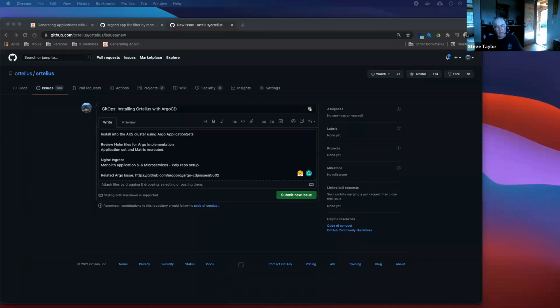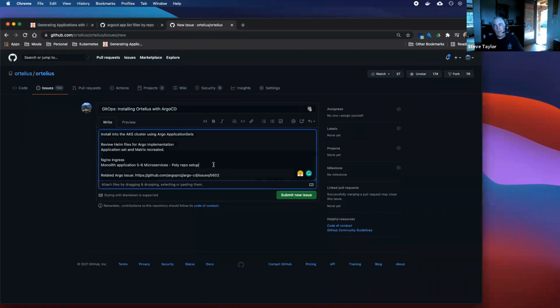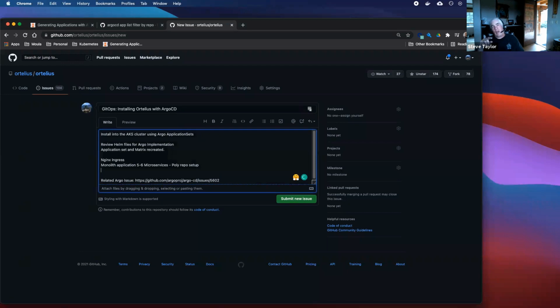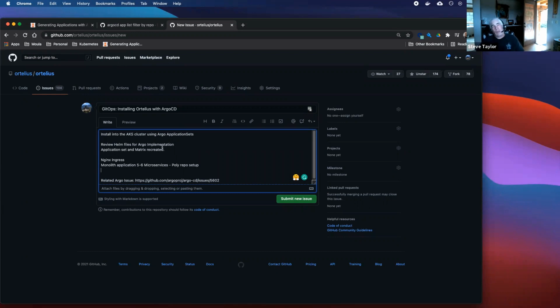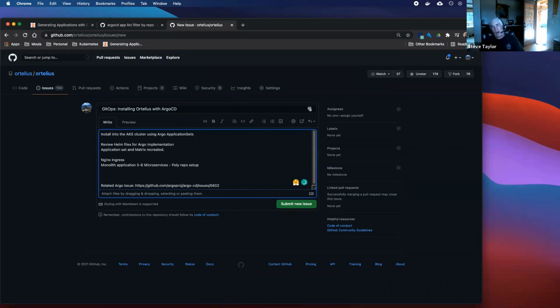And I don't know if you caught it if you jumped on yet, but the tentative proposal or design that we're kicking around is, out of the CI/CD process, let's say you get 2 new containers, new images that were created. On the Ortelius side, that's a new version of the application. And Ortelius then would interact with the Git repo to update, for example, the image tag in the app repo, saying, this is the new values I want you to apply to the cluster. Ortelius would be interacting with GitHub or Git, probably creating a PR or doing something like that. And then once the PR has been merged, Argo would take over and do all the heavy lifting from there.